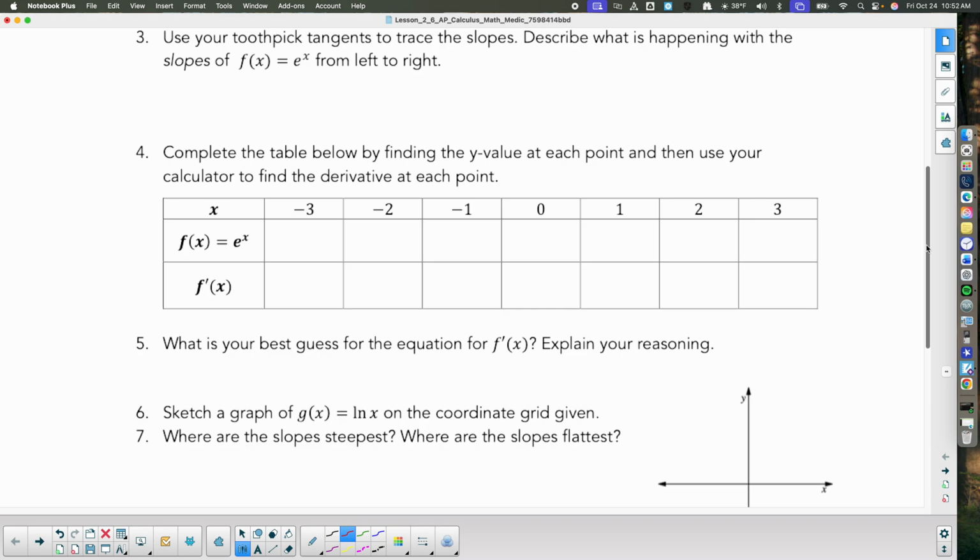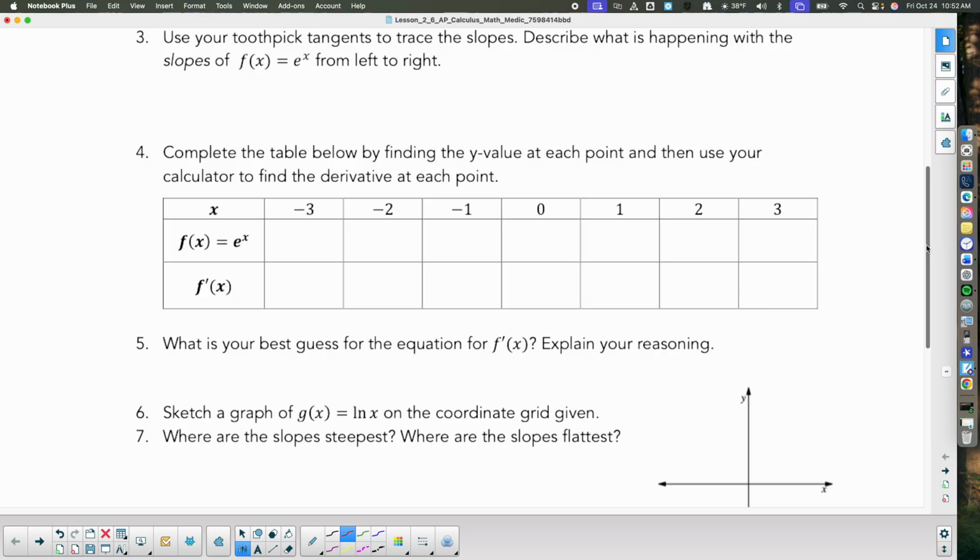Does anybody have Desmos open? You have it open? Did you put e to the x in already? Yeah. Excellent. Also put in four your bit, that helps. Yeah, we don't, no, it doesn't. I mean, it would, but can you just move the mouse, that will help. What are these approximate answers really quick?